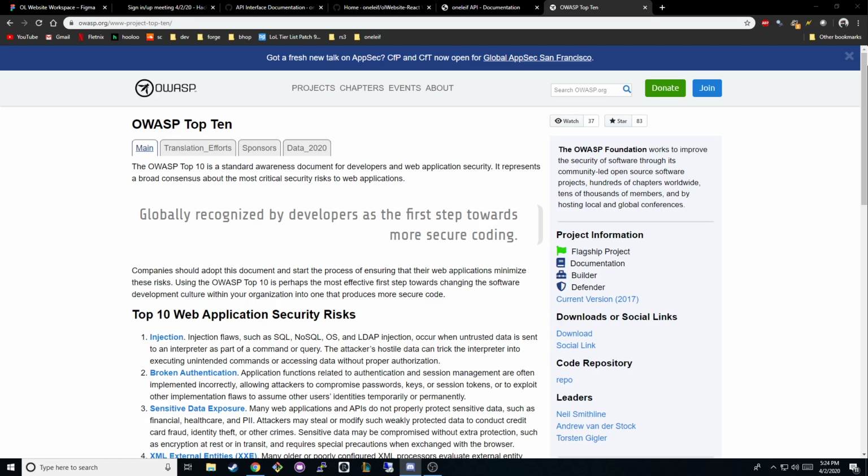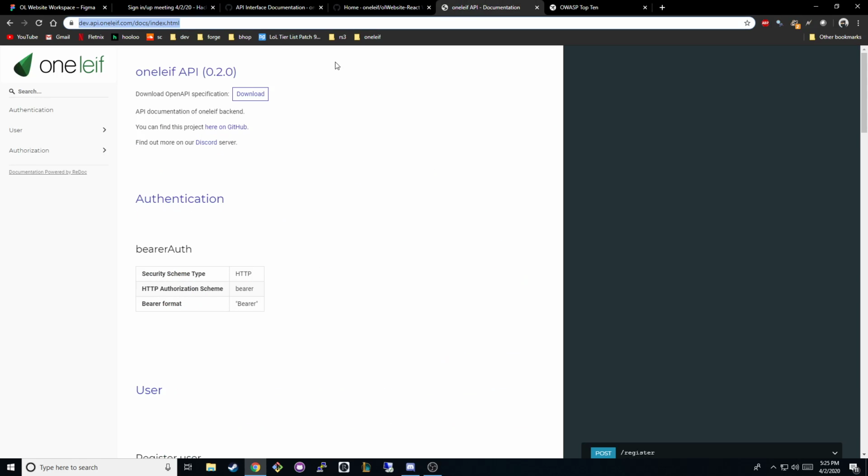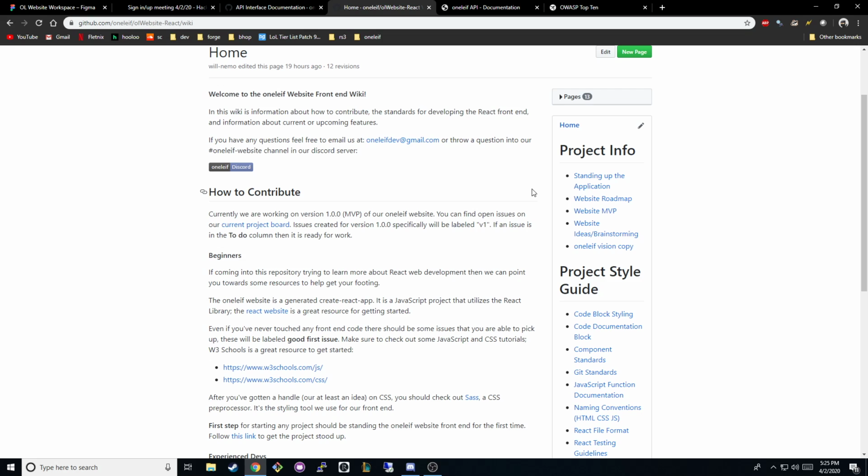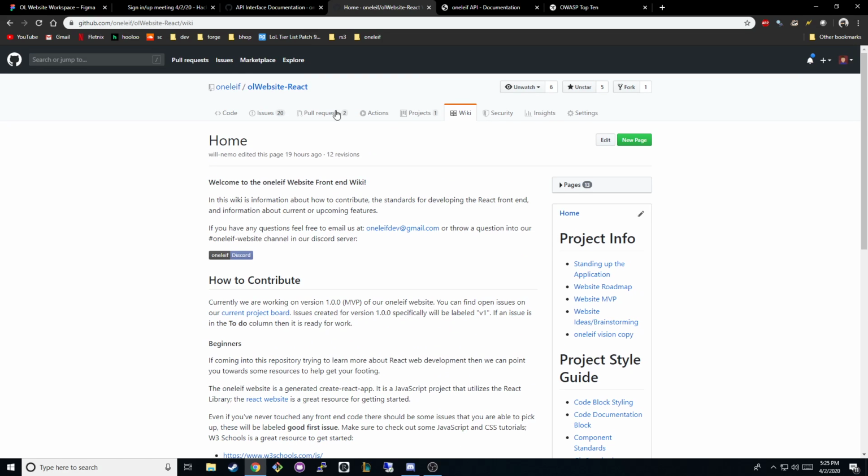So, where should I put... organizing the wiki is almost something that we need to have an entire meeting for. Where do I even put the dev docs for the API? Probably back end somewhere. I was actually gonna look at it and kind of organize it better. That would be great. But have it on the back end website, and then on the front end, we'll have a file or some information that points to it.